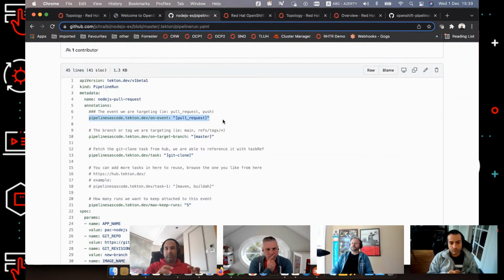So here in my application repo, I have a file that says whenever you intercept a pull request configured for this specific repo, and we're going to see how we configure that, please trigger this CI/CD pipeline run. And the pull request needs to happen on this specific branch. You can also trigger on different events like a push. If I'm doing a git push, then trigger the pipeline. And if I'm doing the pull request to a QA, then trigger a subset of the pipeline. If I'm deploying to production, maybe do something more elaborate, etc.